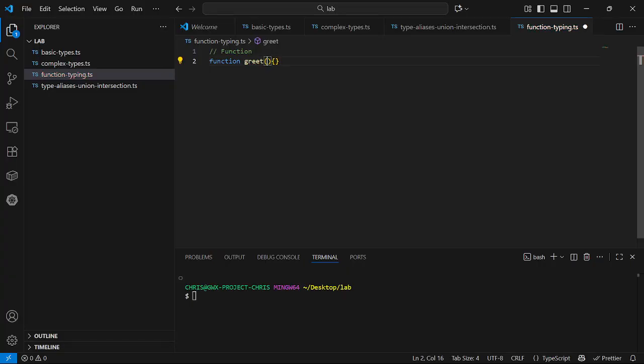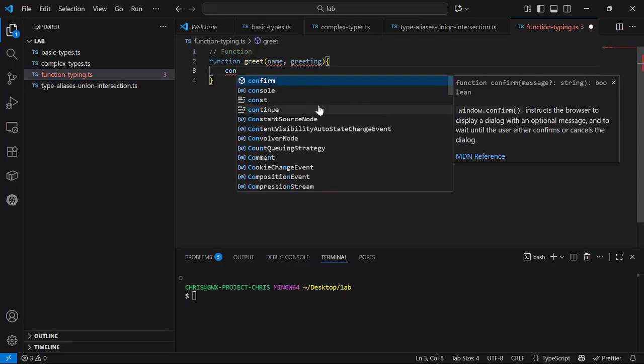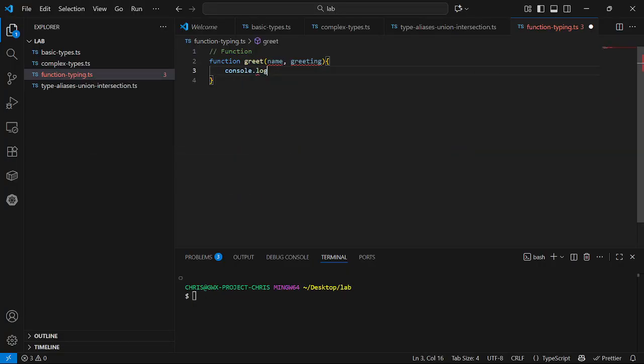I need to give it parameters. Let's say I say string greeting.